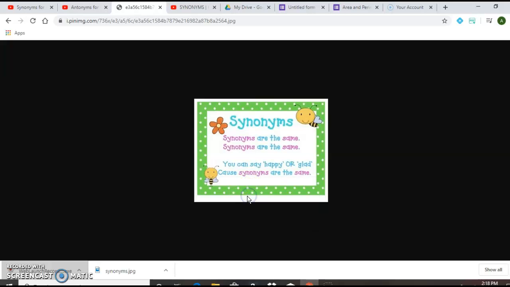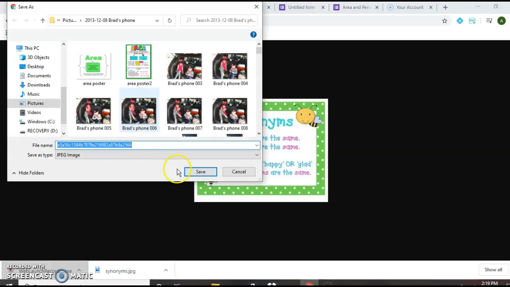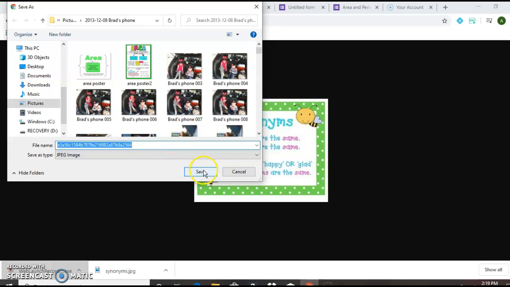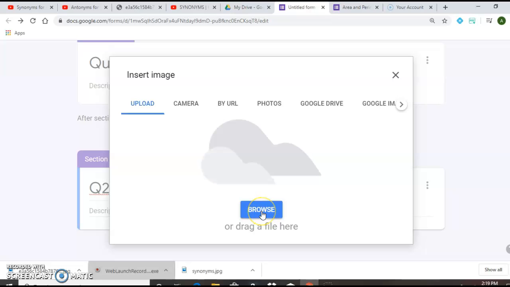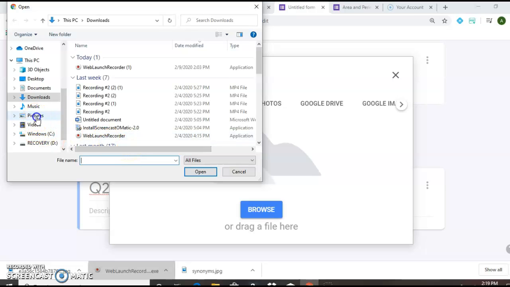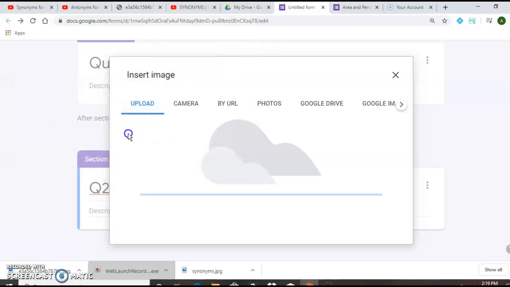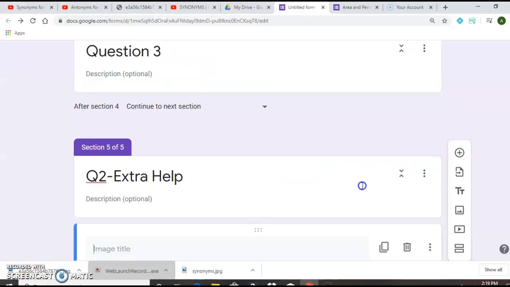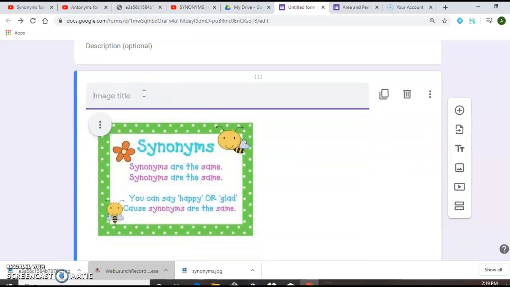Let's save image as, and then you're going to save it to your pictures. And that way, we're going to browse. I go to my pictures. Once you've downloaded it, you will see your image pop up. And it will come up just a little review.